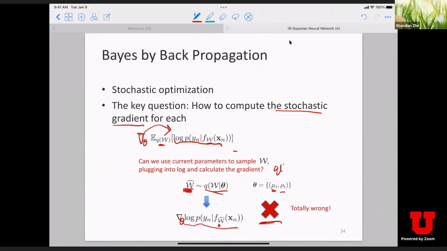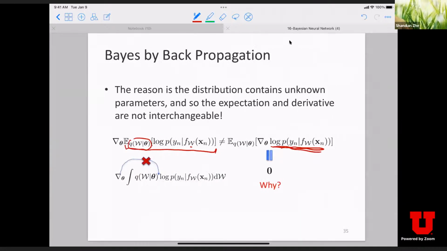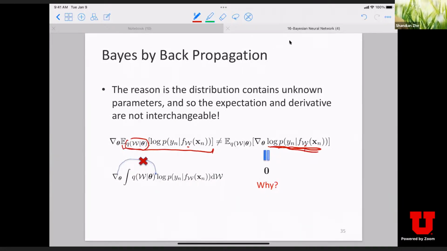Remember, theta is the parameter of each Q(W_i): mu_i and rho_i, where sigma_i is log of 1 plus e to the power of rho_i. Once you get the instance of W, there's no way you can find out mu_i and rho_i. So when you shove your W hat inside, you just compute it, and this term is constant with respect to theta, to the mu_i and rho_i's.